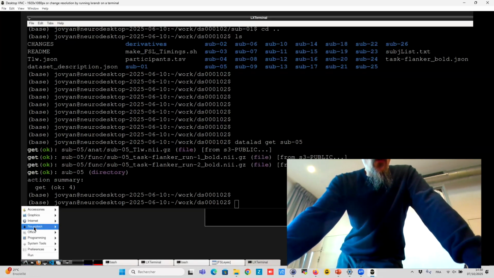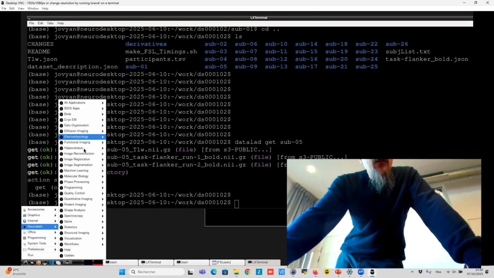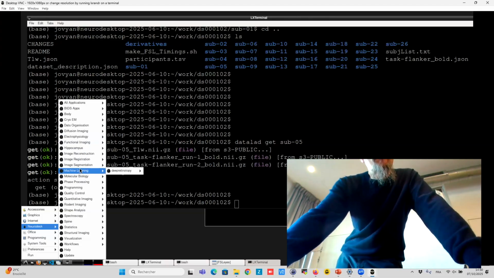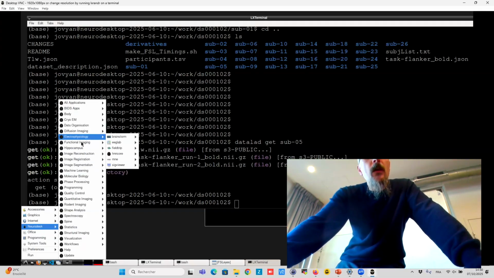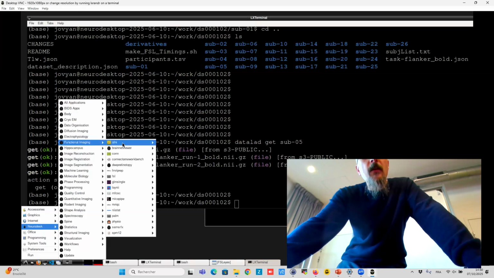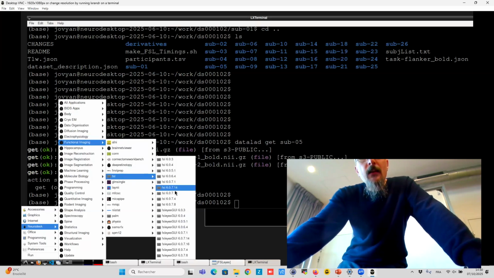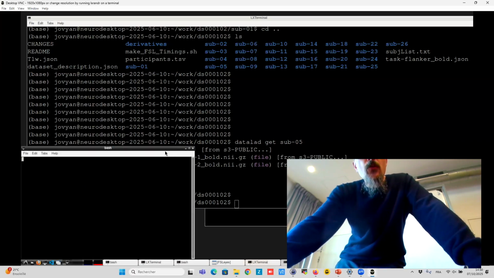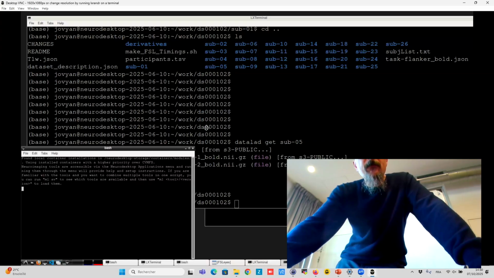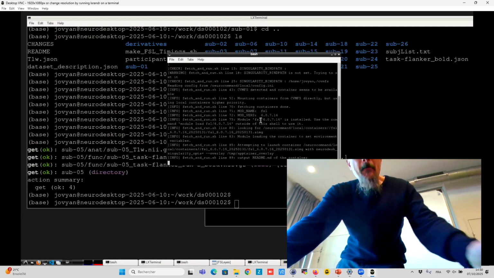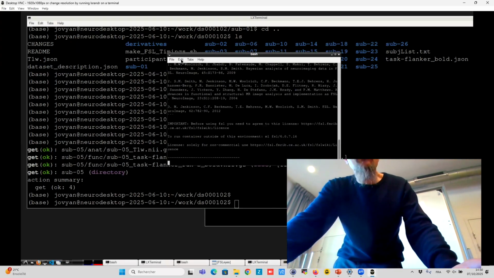So I open another shell with the FSL in it. So I do, by the GUI, functional imaging, FSL 6 to open a new shell.